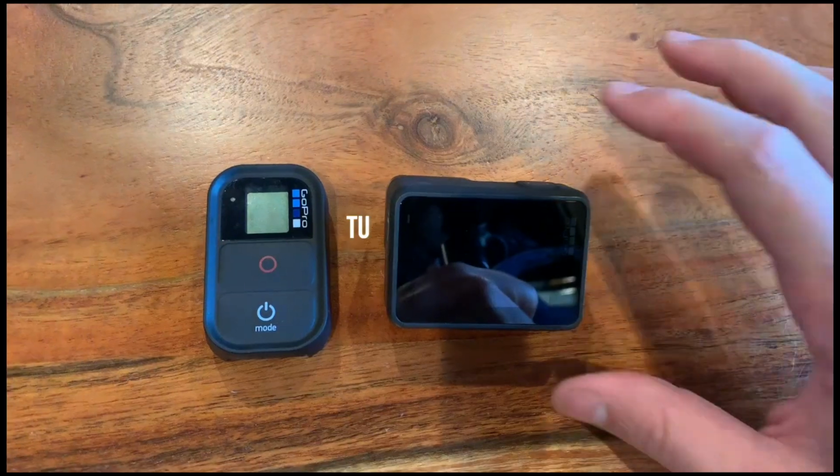If you're looking for a cheap and easy way to get your GoPro connected remotely, I picked up this old GoPro remote, refurbished for less than 20 bucks. I'm going to show you how to connect it.